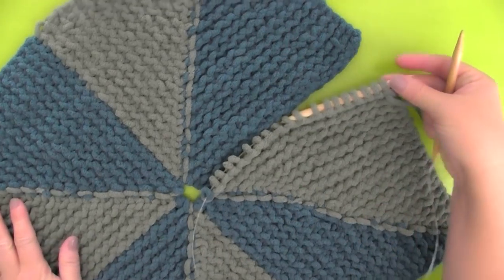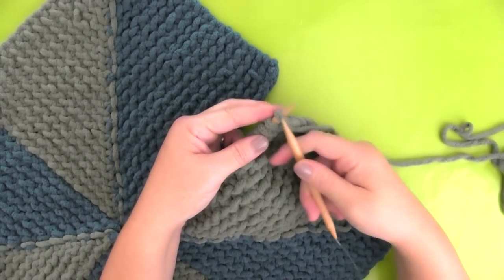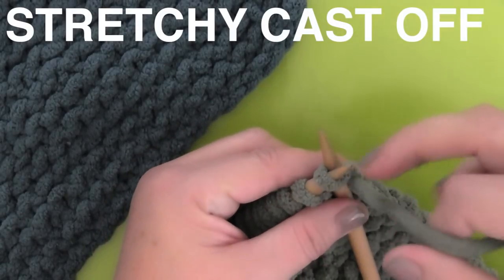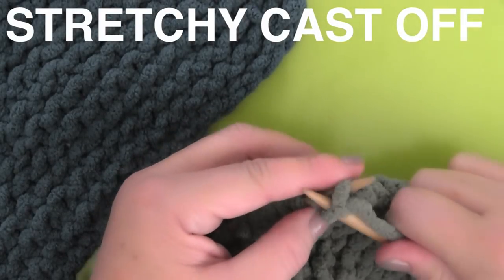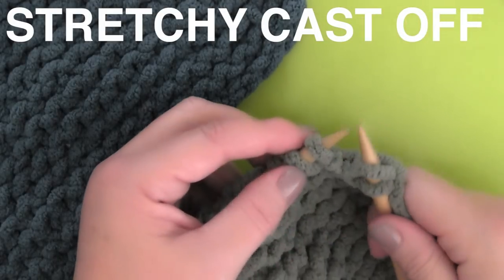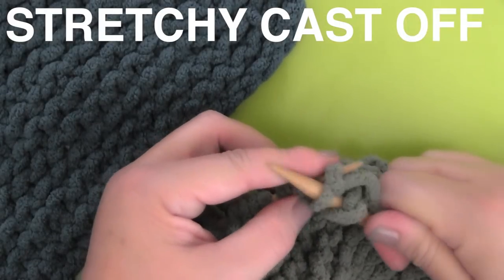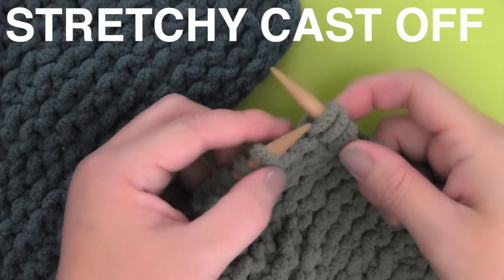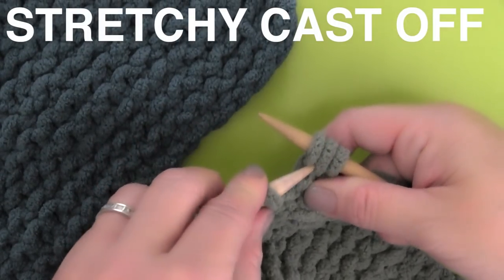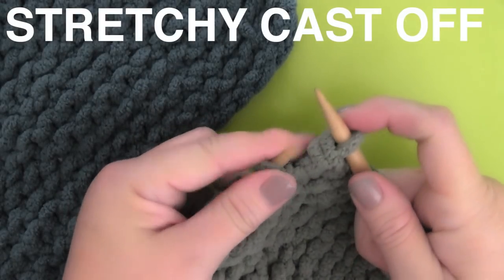And then we bind off. You can bind off however you'd like. I personally am doing this stretchy bind off so that there's a little bit of give to the entire blanket. So I knit one and then I wrap it clockwise. I knit again. And then I just pass those first two stitches over. And that is how I'm doing my stretchy bind off. Again, do any kind of bind off you'd like. And if you guys have any suggestions, please do leave them in the comments.